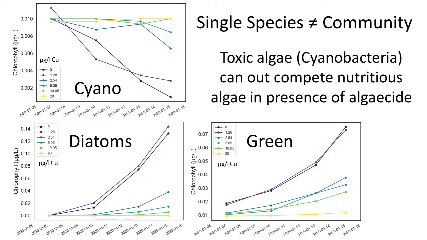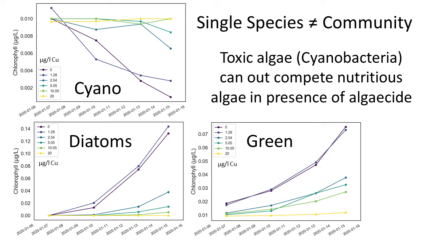If we had exposed cyanobacteria, shown up here at the upper left, alone, not in a community, I predict that cyanobacteria would have been tolerant at all concentrations, and we would see all those lines parallel each other at the top. But because they were competing with diatoms and green algae, we see that cyanobacteria were outcompeted at low concentrations, this dark purple and dark blue. And as time passes, cyanobacteria populations decrease in those controls.